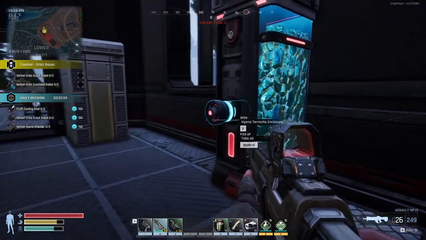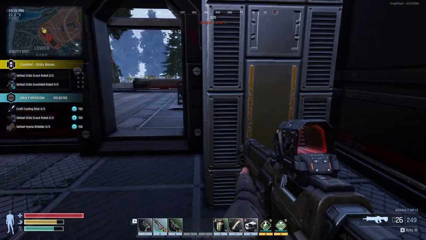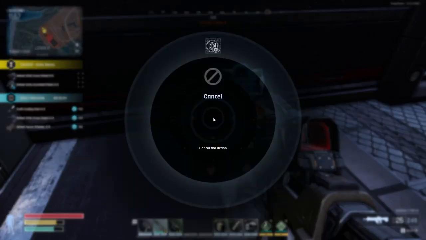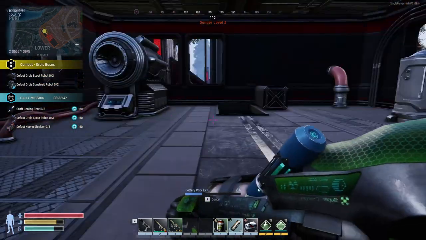Nice. Here we go. That's more fine terracite. Just two of them? Okay. Well, we know where to find them now, right? Can we hack this? No. We gotta put some more battery in us.